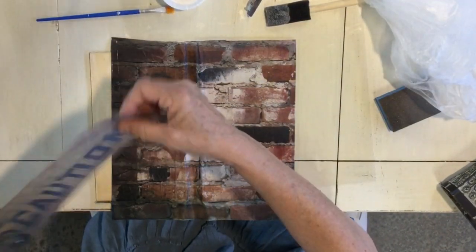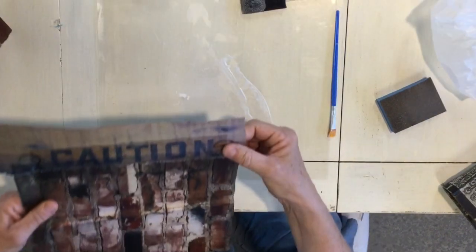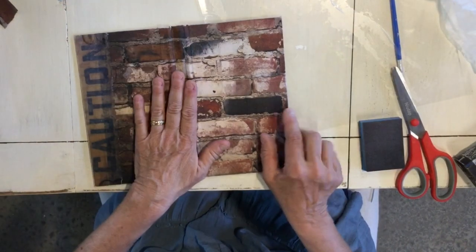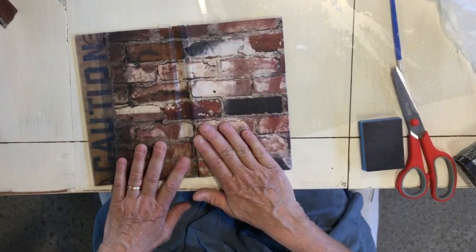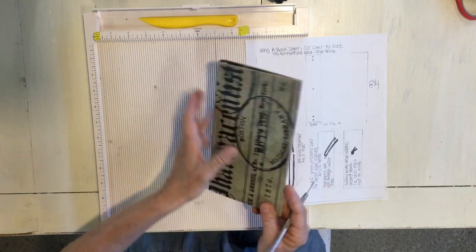My paper didn't go all the way to the edge so I'm going to add another piece to the edge — I tried to find something fun. I'm going to sand all of these edges off. Then I'm going to get some parchment paper, put it over the top of the front and the back, and press this flat with an iron with no steam. I've pressed it down and got most of the wrinkles out — there are going to be a few but that's okay.